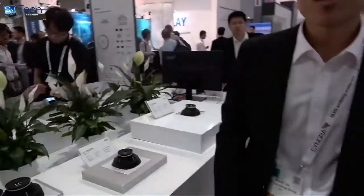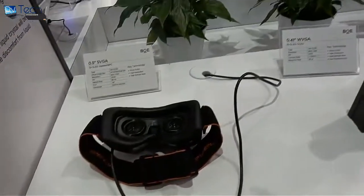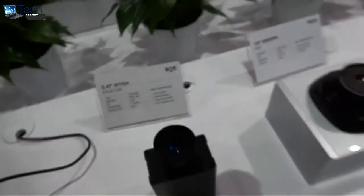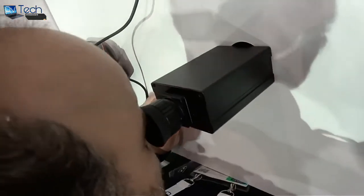All right, cool. Thanks a lot. And these two are micro OLED, and they are also used for virtual reality glasses. What is micro OLED? Micro display with OLED, based on silicon base. And this is glass base, substrate. Cool. All right. Thanks a lot. Thank you. You're welcome. Cool. Okay, let's walk around.